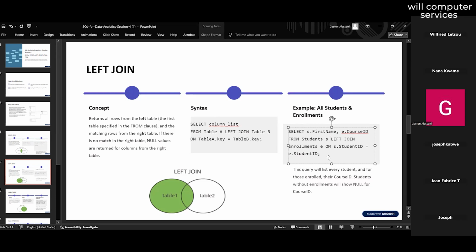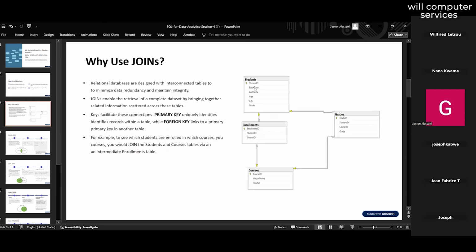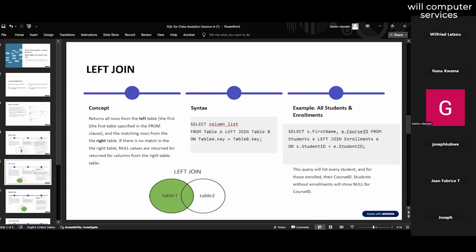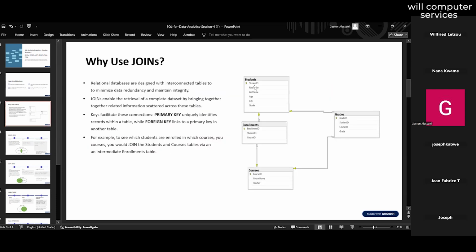Okay, like this. So let's say we want the first name and the course ID. We want the first name from the table student and the course ID. We have course ID both in enrollment and in courses, but here we are doing the query on enrollment. So we want the first name from this table and the course ID from this table.